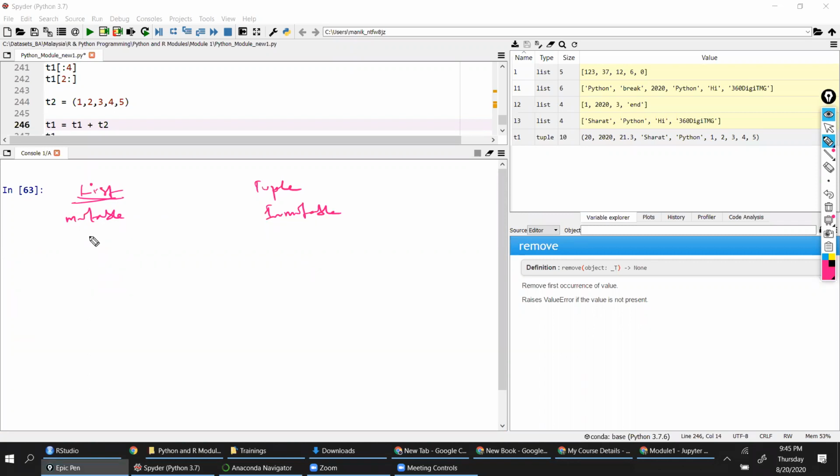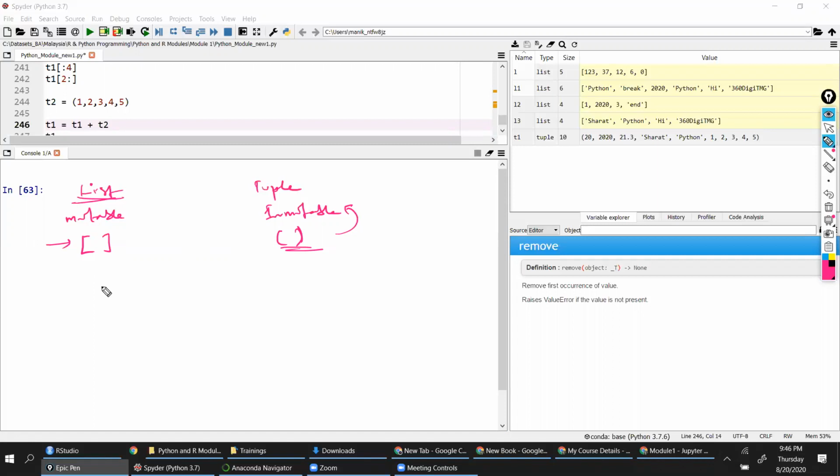Another very noted difference is the square brackets and regular brackets. Once your object is defined, you cannot alter it. That's your immutability. Whereas here you can alter it.